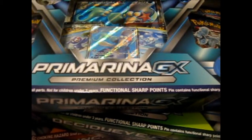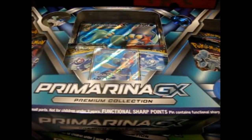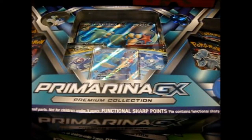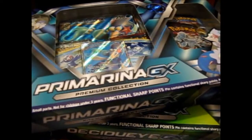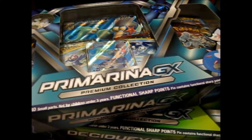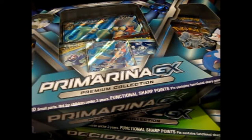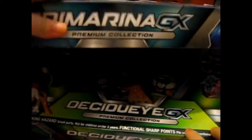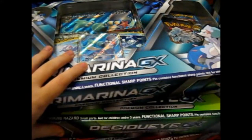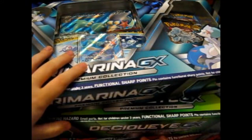So here are the three, and I'll be opening them in separate videos, obviously. I guess you could say it's like a box battle — if you watched all three, tell me which box won. Personally, my two favorites are the Primarina and the DCGY, aka Robin Hood. I just don't really like the look of Incineroar very much.